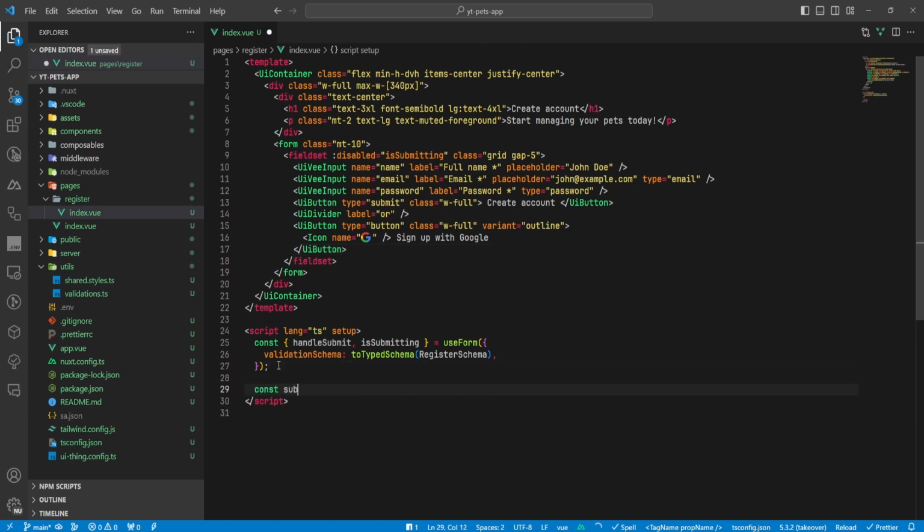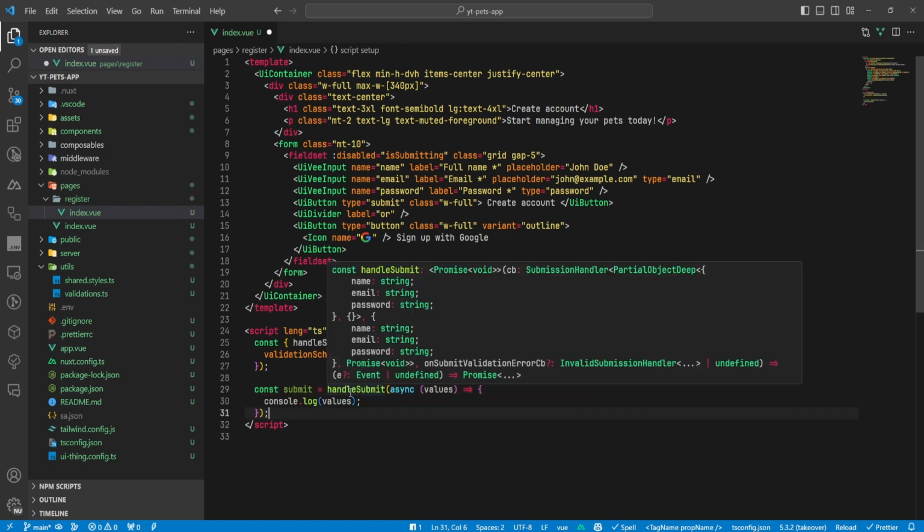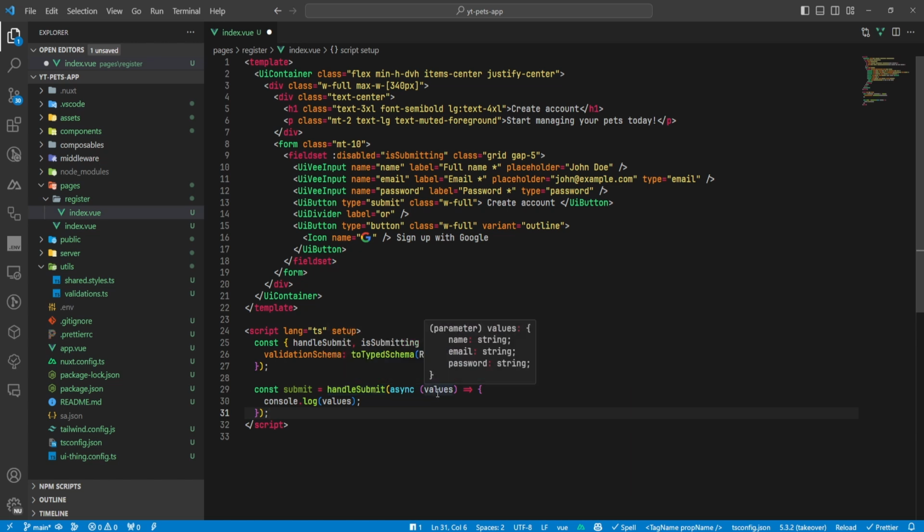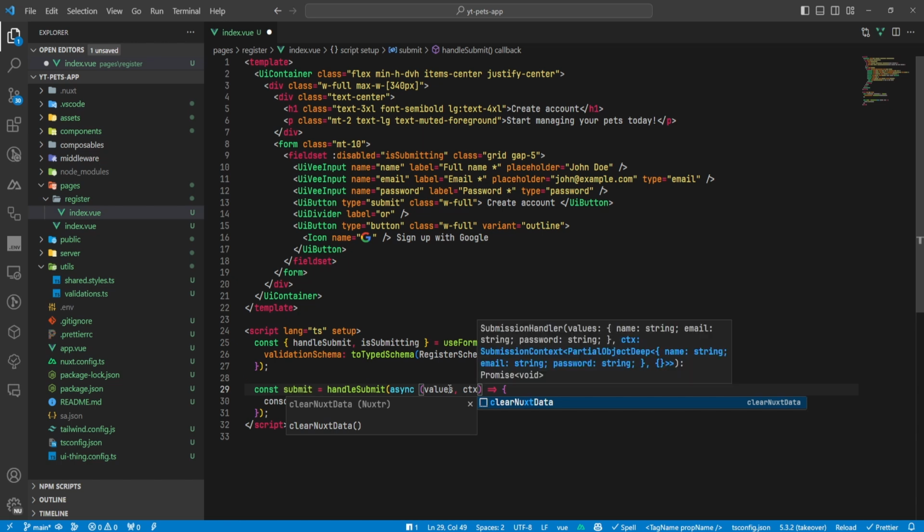And we want to call this submit function, right? And submit will be equal to handleSubmit, and handleSubmit accepts an asynchronous function, and it passes the values from the form as a first argument and the context for the form as a second argument. Cool.